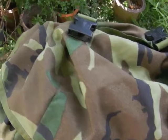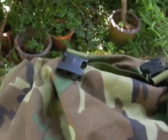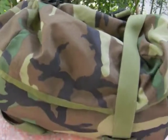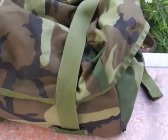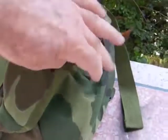This is a video about this bag I recently bought, the MOLLE sleep system carrier. I thought it'd be useful to attach to my pack, but I realise it's quite a big bag. Even though I saw it in the shop when I bought it, when I brought it home and put some things in it, it really expands out to be big.